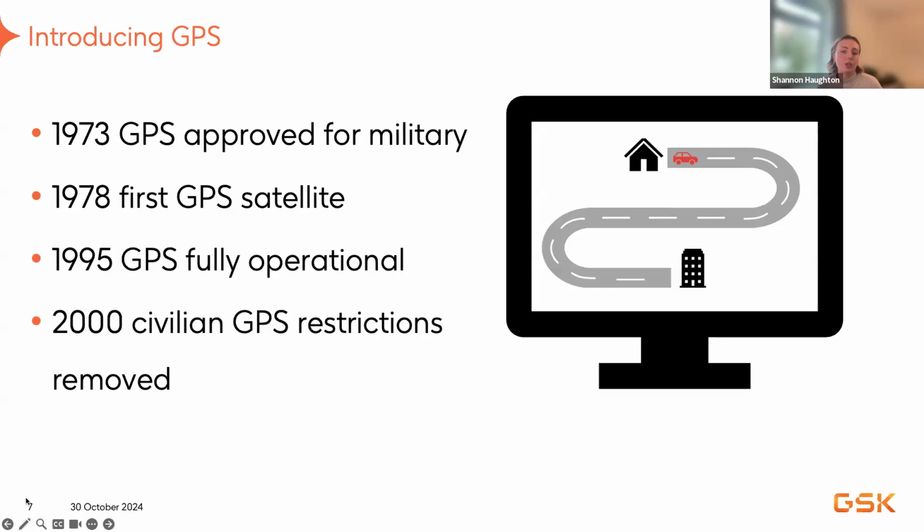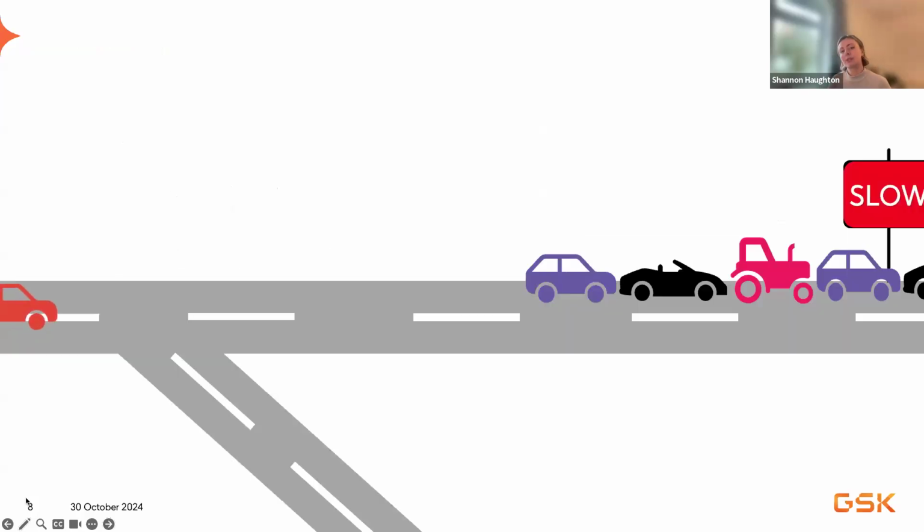So now, in 2000, we have this extra use case and all these benefits, and most of the technology and the infrastructure already existed. So with a little extra work, we no longer have to rely on a try it and see approach to travel. We can see if there's traffic or there's road closures on the road ahead, and we can be more agile along the way with finding a solution.